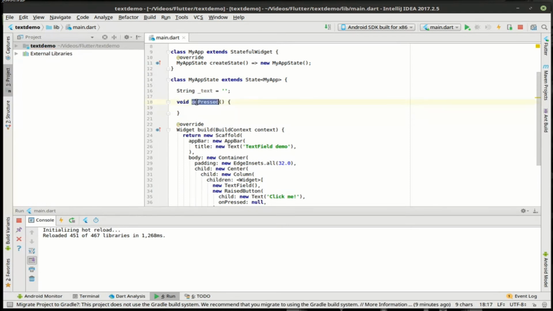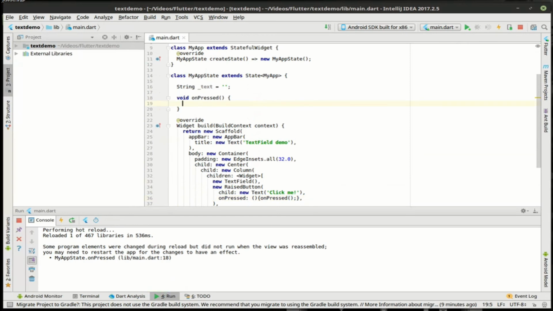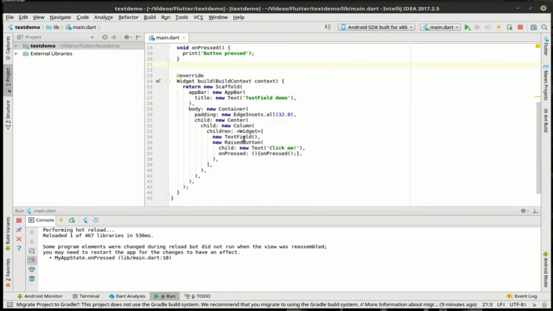Now you can do this much more compact. I just do it that way. There's no issue understanding what exactly is going on here. So it will call this, and we can even say print button pressed. We've done that before. Now, what we want to do is actually grab the text out of this text field. And we've seen before that we can't actually say text field dot text. The text field itself does not store a state. It's a stateless widget. So what we have to do is grab those changes as they occur.